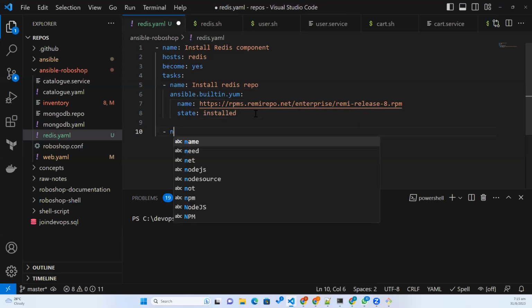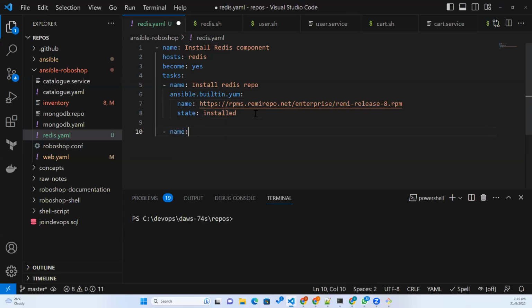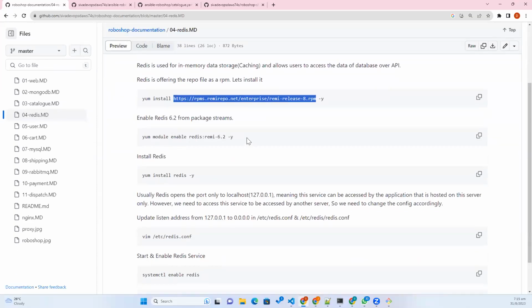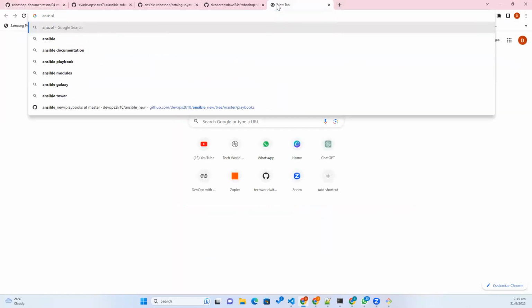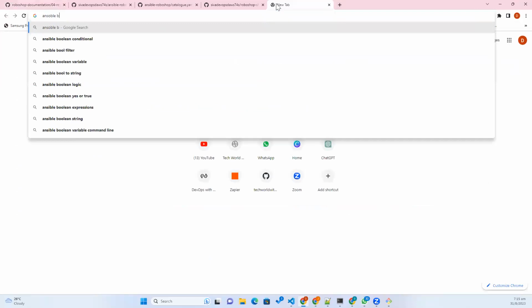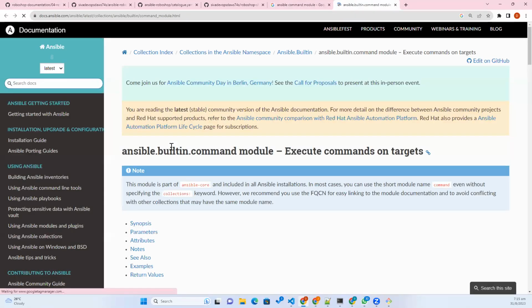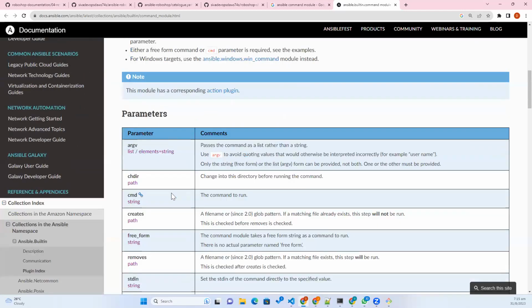The next task, dnf module enable. So this is not the installation. We have the module for installation. For this, we use our command module. Okay. So Ansible built-in command module. So just take the syntax.